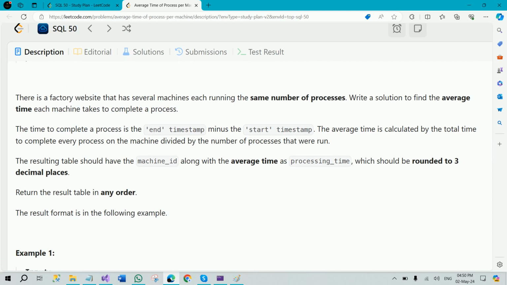We have to round the result to 3 decimal places, which means we are going to use the round function in our solution. So the hints we have got so far are: we are going to use the average function, the group by clause, and the round function.